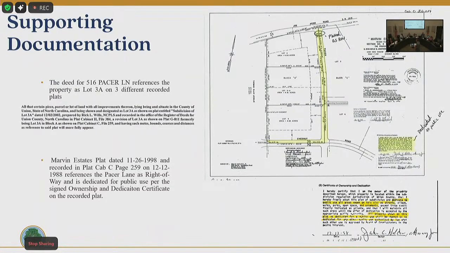Okay. Let me make sure I understand that. So even though the fence was built across Pacer Lane, had Mr. Epps submitted a permit, it's possible that permit would have been approved or could have been approved? It could, maybe, depending on what was submitted and how it was designed, yes. If he shows, for example, that certain property owners still have, I think, did you say reasonable access? Is that what you said?